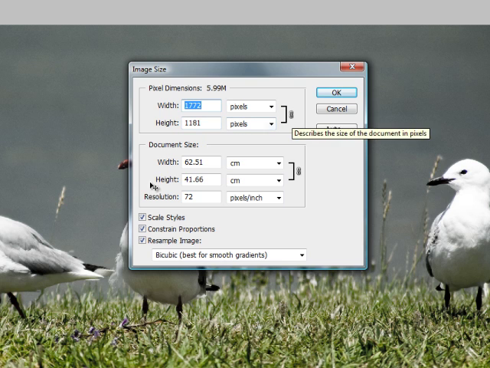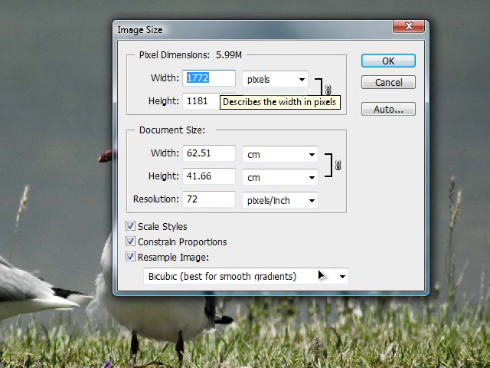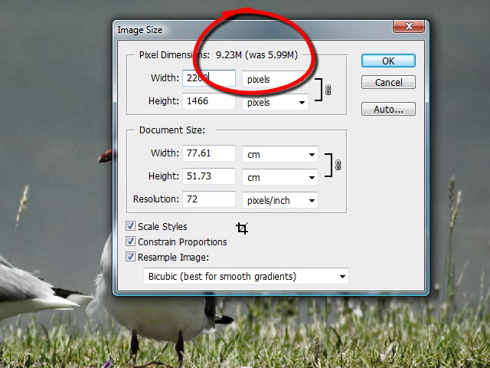So if I was to uncheck that, I would actually lose the option of the width and height being in proportion. I would have to determine what my width would be and what my height would be. So if I was to type in 500 here, the height will automatically be determined for me. Now for this image, I'm going to make it larger first. So at the moment it's 1772 pixels. I'm going to make that 2200 pixels. Now you'll see at the top here, it now tells me what the new file size is going to be. It was 6 megabytes, it's now going to be just over 9. So obviously by putting in greater pixel dimensions, the resolution is going up, therefore the image size is going up.